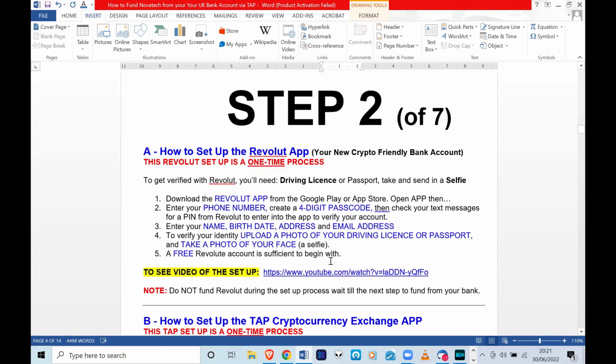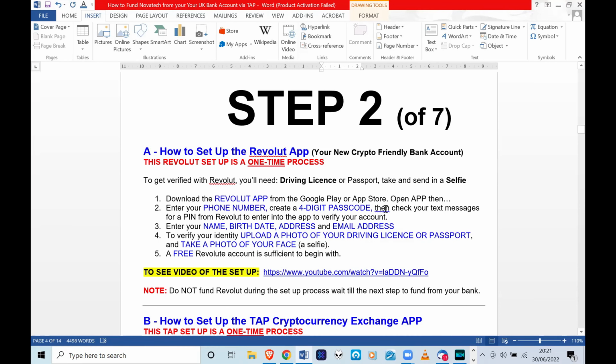Step 2 of 7, how to set up the Revolut app. Okay, bear in mind, this is a one-time process. Okay, so you will need your driver's license and you will need to take and send in a selfie. All right, so the blue text here just gives you a quick fast track.